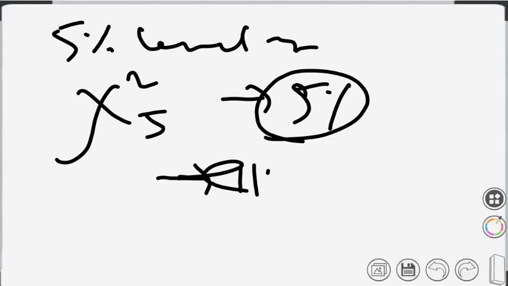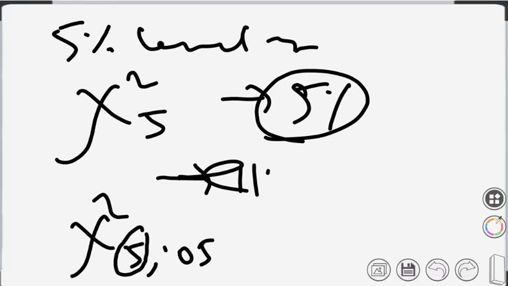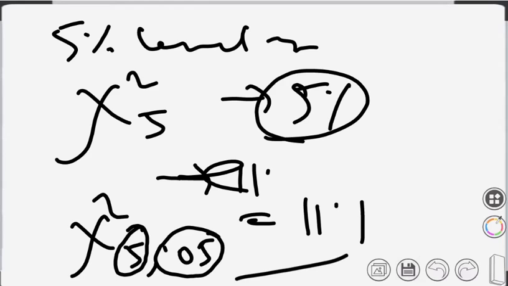We write this way: chi square. Sir, 11.3 came out. No, this is the tabulated value, from the table we are looking at. Chi square at 5% level, so this is the degrees of freedom, mind that it's k minus 1, and this is the level of significance. This is how it is, right? This is equal to 11.1, the tabulated value.